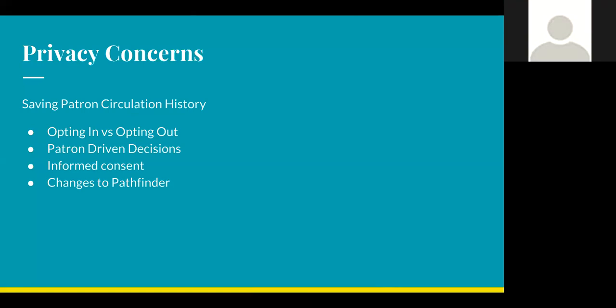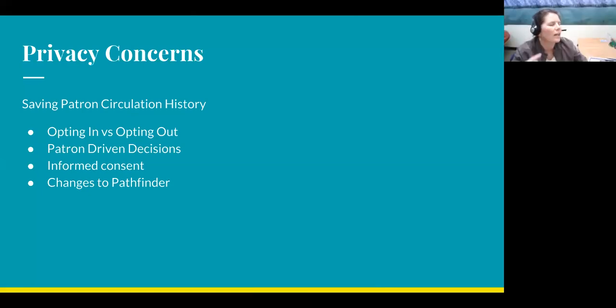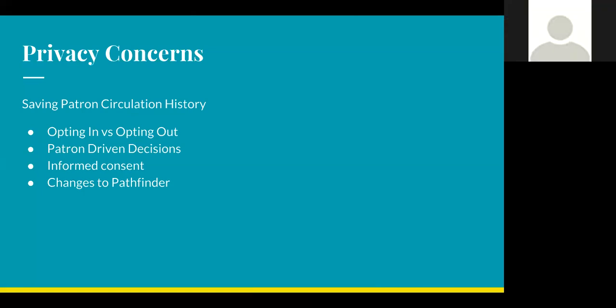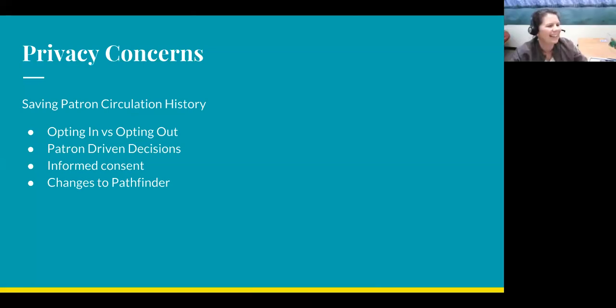Yeah, and I believe you can have the choice to have your circ history anonymized as a patron. But when you anonymize it, you still get credit for the check-ins and checkouts. So it doesn't affect circulation history on the library end, but we don't record a record. It's not attributed to a specific patron. You wouldn't know that it's my cat Willie checking out the movie on fishing or something like that.